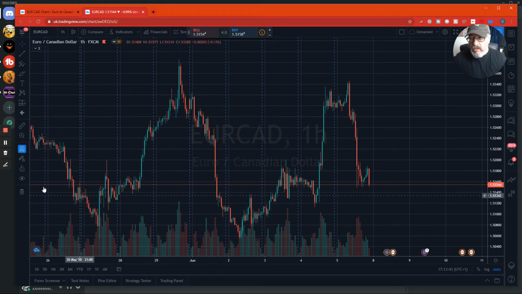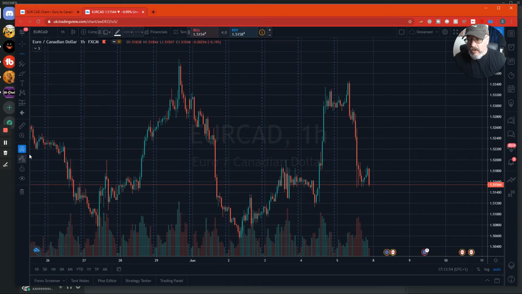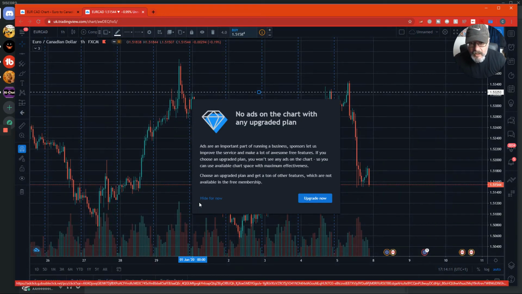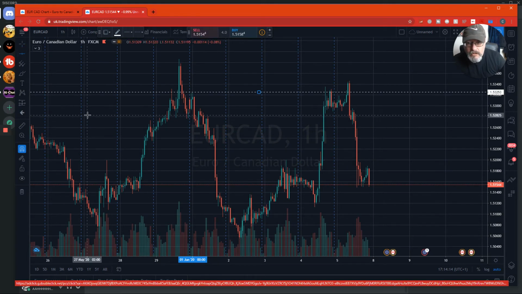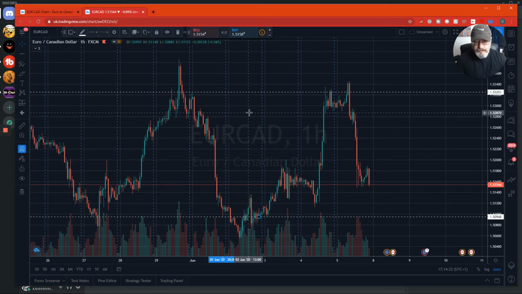So what I want to do at this point is mark up the high and the low of the Monday. So I normally go for a horizontal ray, but I'm going to go for a horizontal line at the moment. I've still got my magnet tool on, and I'm going to go for that candle there. As you can see, that is the highest point in between these two vertical blue dashed lines. So there we go, we're on that there. And then I want to get rid of that and that. And then I want another horizontal line, and I'm going to go for the lowest point there. So it gives us two white dashed lines.